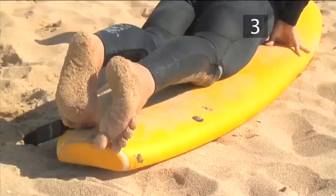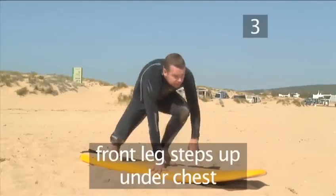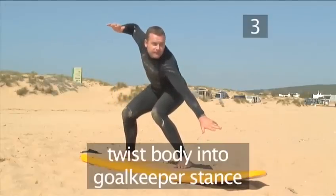The first movement is to slide your rear leg forward until it's angling out to the side from the hip. Now push up and slide your front leg through, under the chest with the foot placed on the chest line. Twist your hips and torso so your body's in the goalkeeper stance.